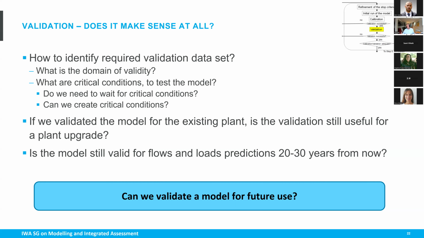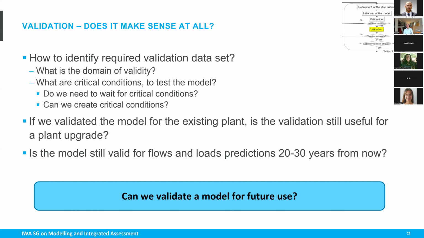Then you can say, okay, let's measure in winter and in the middle of summer, right? So that means you have to specify the critical conditions for your model application, right?